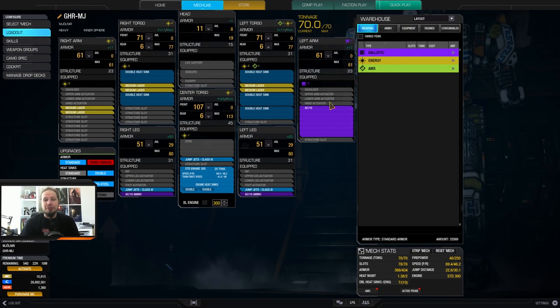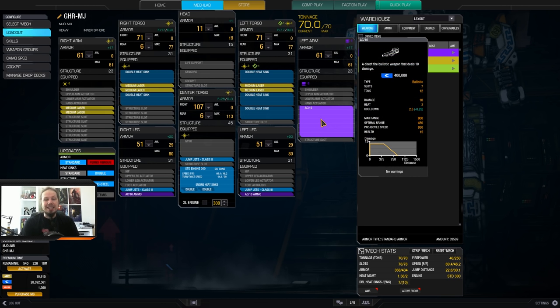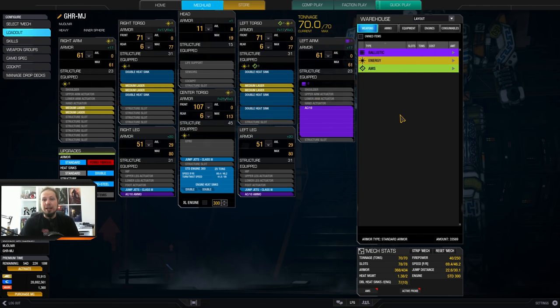So, what do we have here? We have a standard engine 300, we have an AC-10 and 6 medium lasers. This is a really good mid-range build with the AC-10. It is very, very tanky, very durable, not only because of the standard engine, but also because of the quirks.